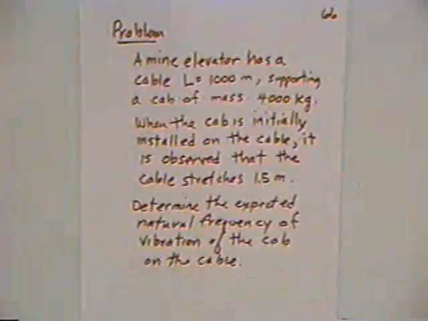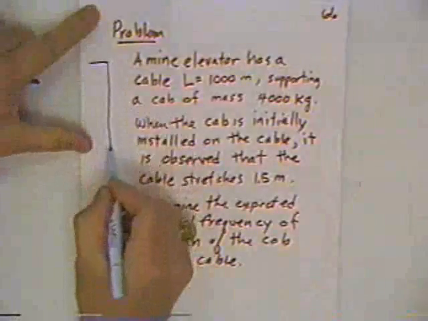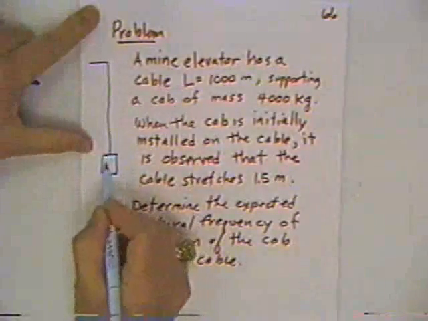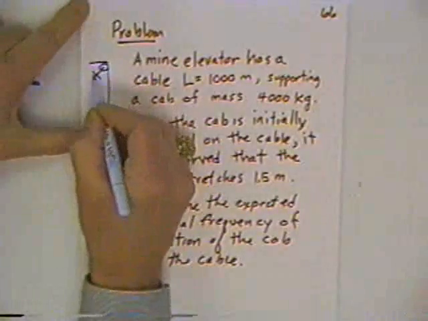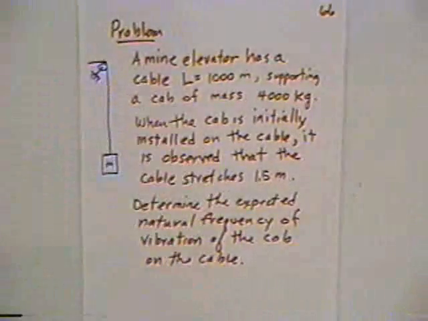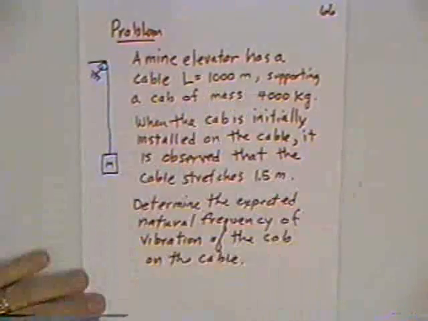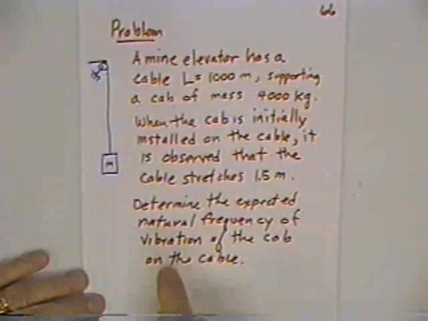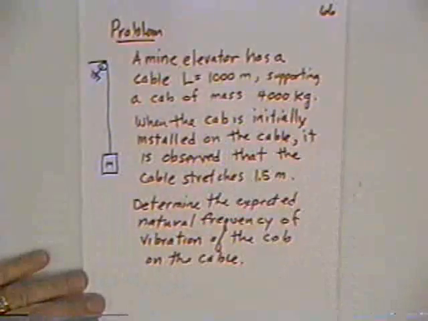Okay, let's consider an example problem of free vibration. Suppose we have a mine elevator, which basically would be a mass at the end of a long pulley, a long cable. Suppose the cable is 1,000 meters long, so it is a long cable. Deep mine. The cab has mass 4,000 kilograms. Got to carry lots of people.